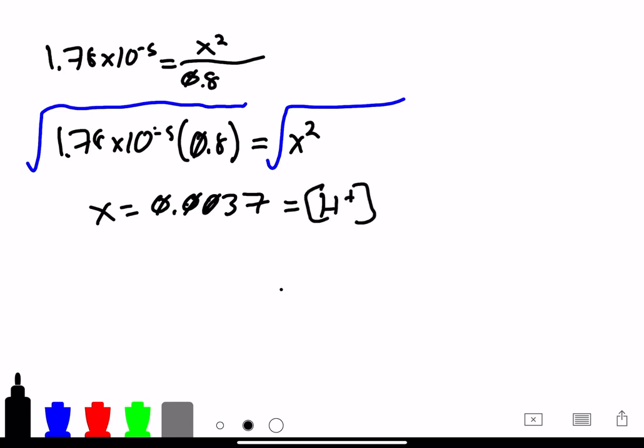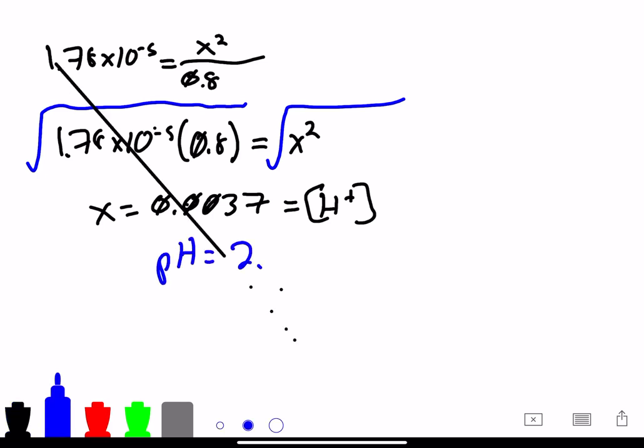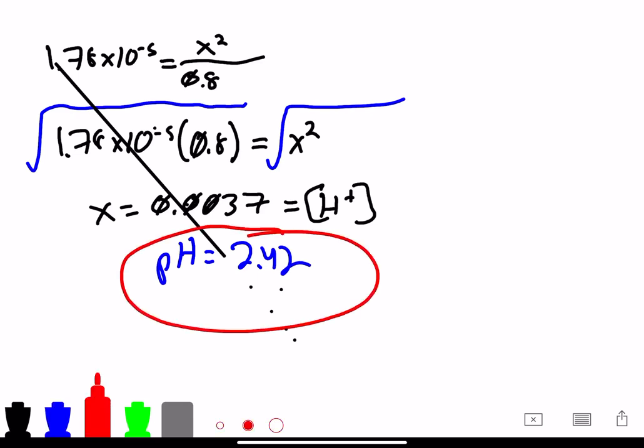which, incidentally, we take the opposite of log of that, the pH is equal to 2.42. That is the approximation method. And as you can see, it is a lot easier. So that works because the Ka is so small, we can neglect that x in the denominator and forego solving the quadratic. So we'll do a couple more quick examples.